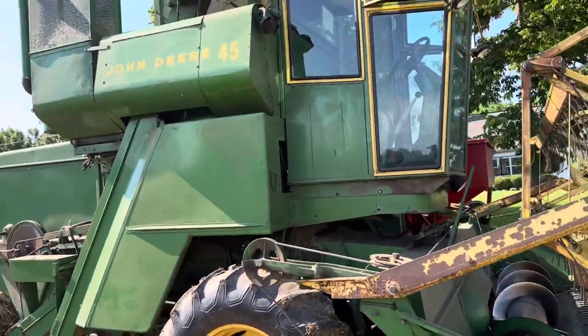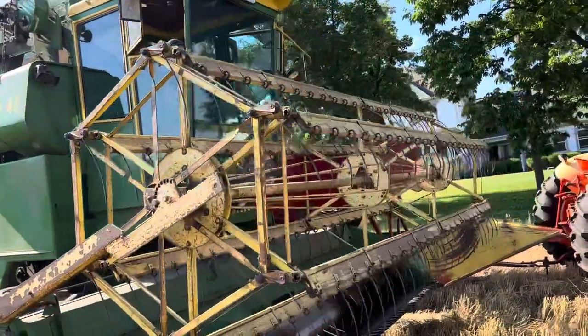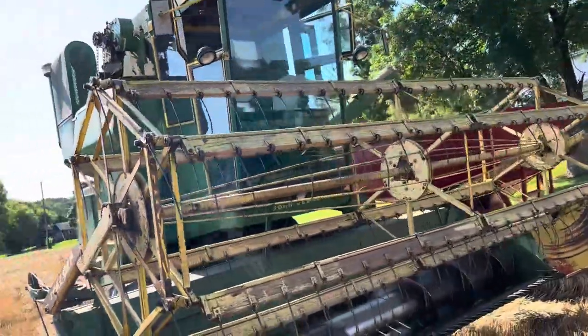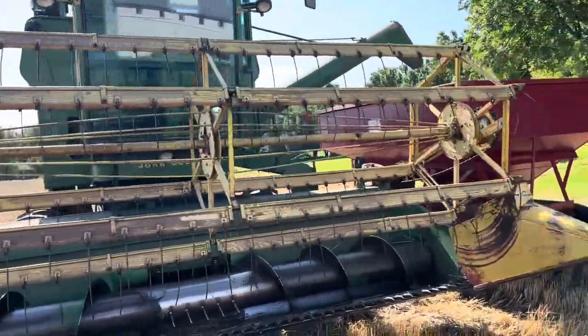The combine has a cab on it, but it's not air conditioned, but it has a nice fan that blows well, and if you open the windows on both sides, keep the door open, on a day like today where it's about 80, it's not too bad in there.